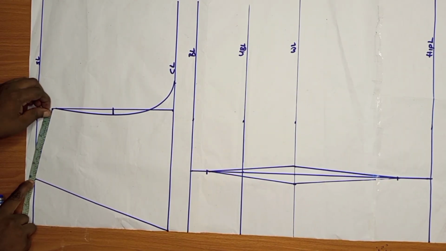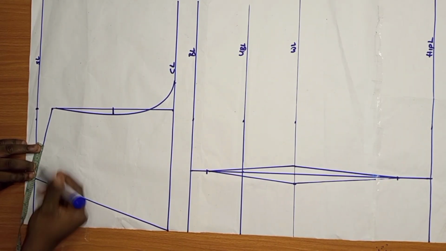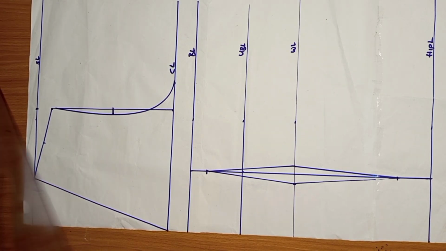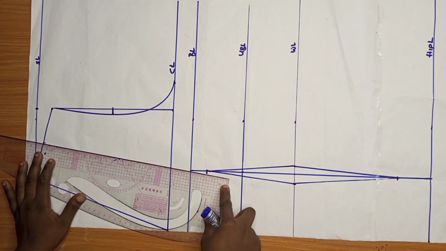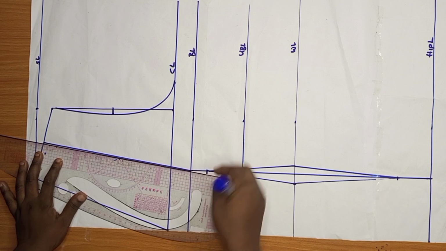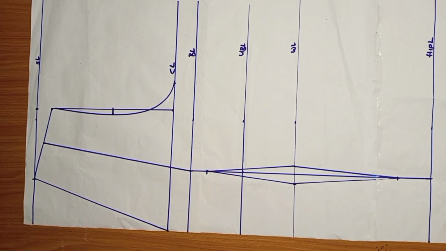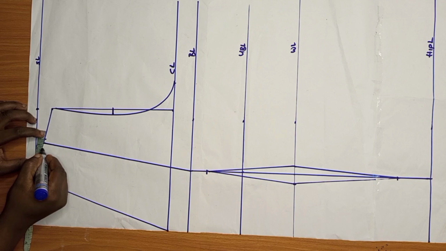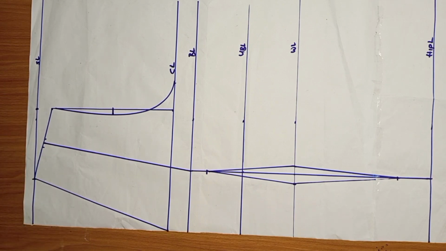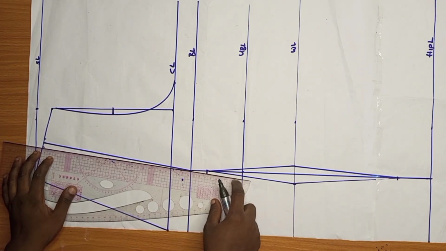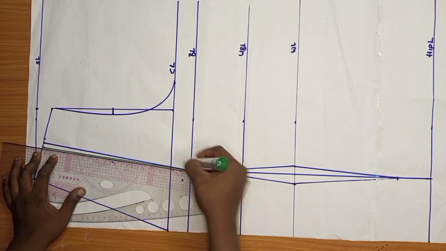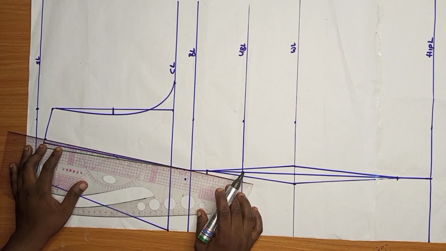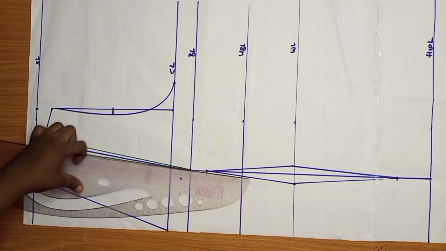Now after doing that, the next thing I'm going to be doing is to go ahead and divide what I have on my shoulder by 2, which is 5 inches divided by 2 will give me 2.5 inches, and then I'll go ahead and connect it this way, meeting my dart leg. Now the next thing I'm going to do is to take quarter of an inch on that dart on my shoulder line. Now after I took quarter of an inch on both sides of the dart on my shoulder line, I'm going to go ahead and connect it this way.